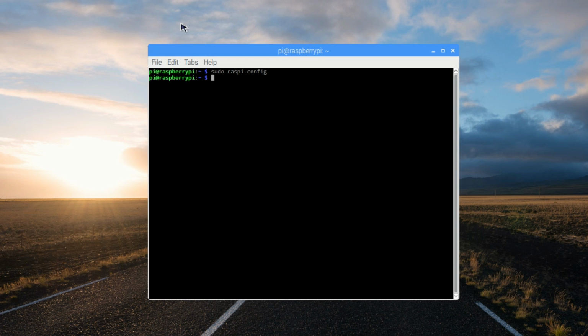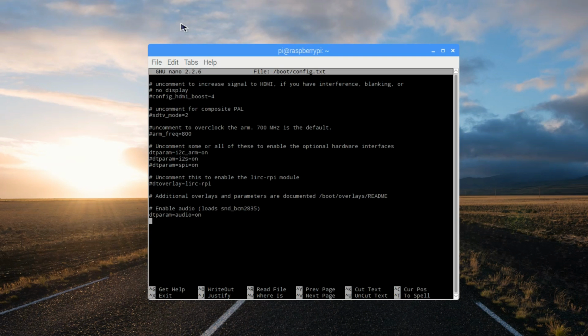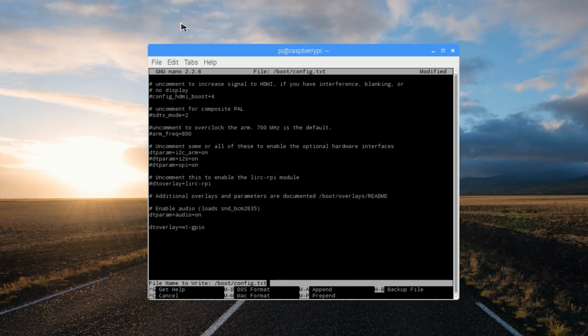We also need to activate the one-wire functionality of the GPIO, which allows sensors to be read using only one digital channel. To do this, type sudo nano /boot/config.txt. There are lots of settings here that you can look through, but just scroll down to the end and we'll add a comment. Add dtoverlay=w1-gpio. Use Ctrl X to exit, yes, and enter to save.